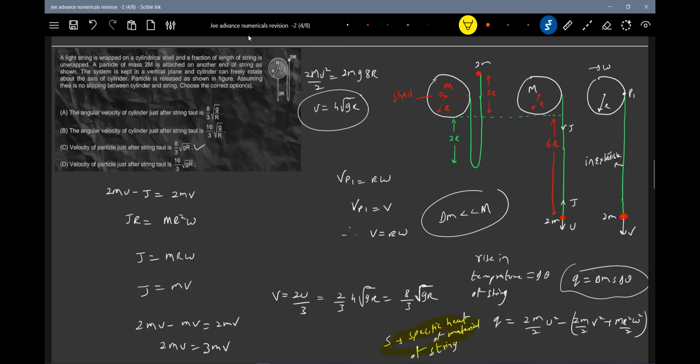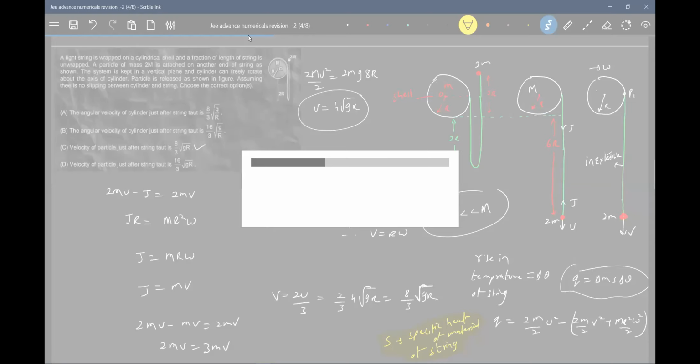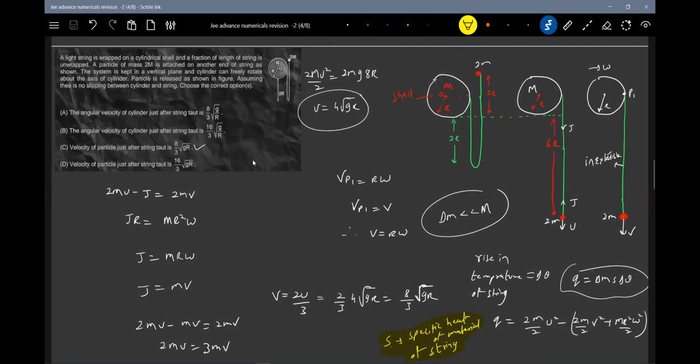Whenever you get a question, there is definitely more than one option, and so many different things will be mixed up or in passages. But everything you have to do within 3 minutes. I think this is the very difficulty in the advanced exam, because I asked almost every student every year. After the exam, when I interact with them, they say, sir, all questions I was able to do, but I could not think in the given time.